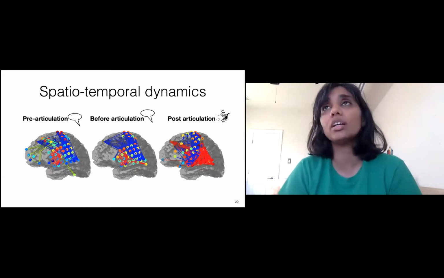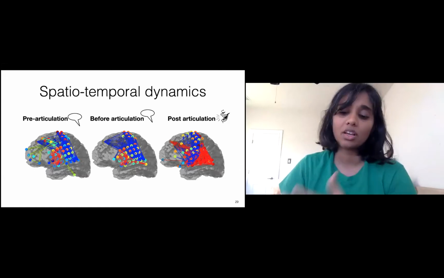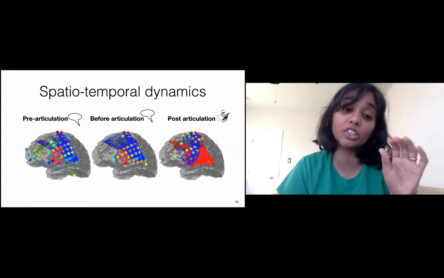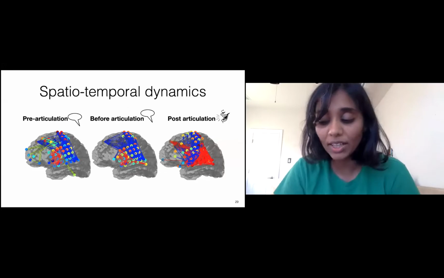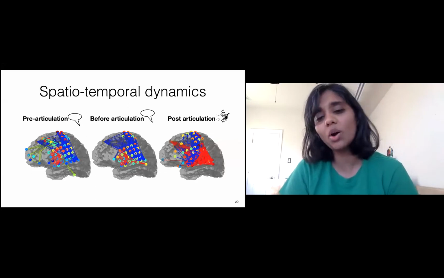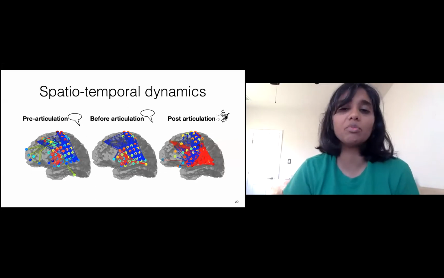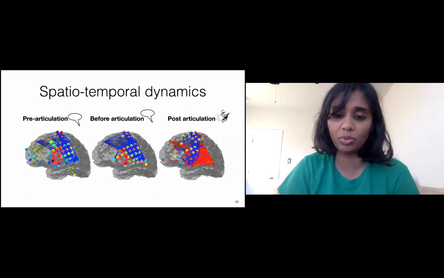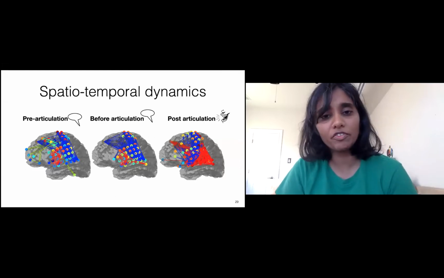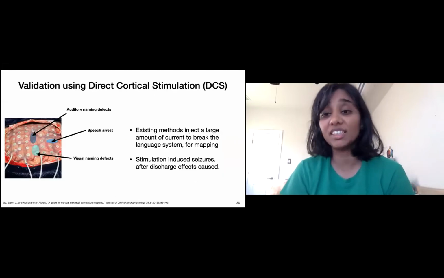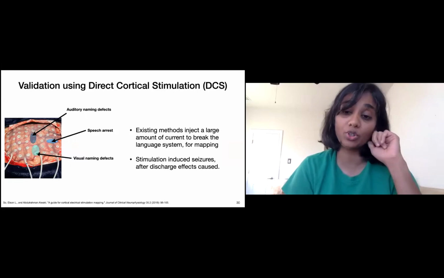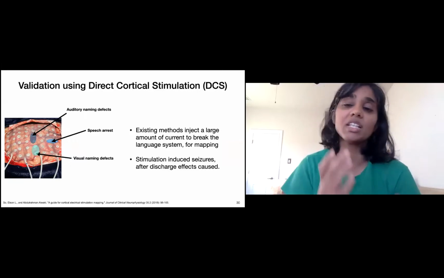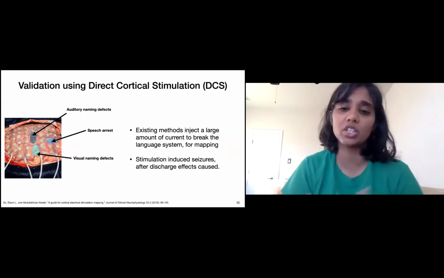Just wanted to show you that these are complex graphs, and they also vary from patient to patient because it's at an individual level that we are extracting this. So how can we now answer this question: does power give you more information about the brain, or do network features give you more information about the brain? We came this far, and then we did a validation study. This might be like the control that you were talking about, but we use the same patients because these are so dependent, they vary from patient to patient.